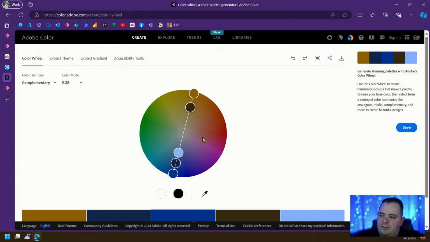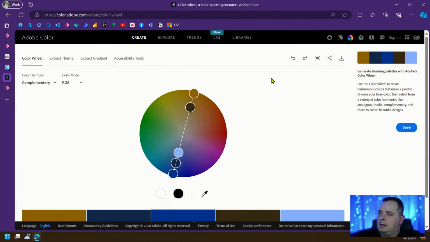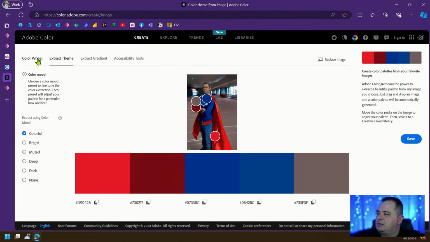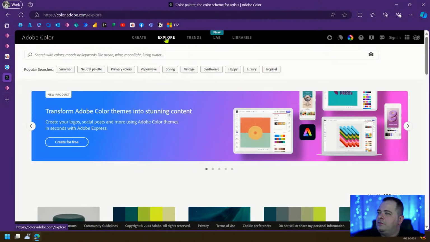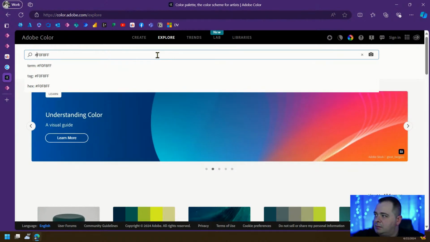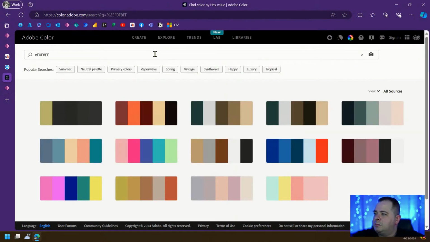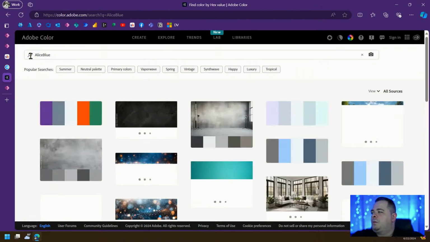let's go pick a different color. And I am trying to input the color. Let's see here. If I said explore and I typed in this hexadecimal, Alice blue. Actually, let's type in Alice blue.